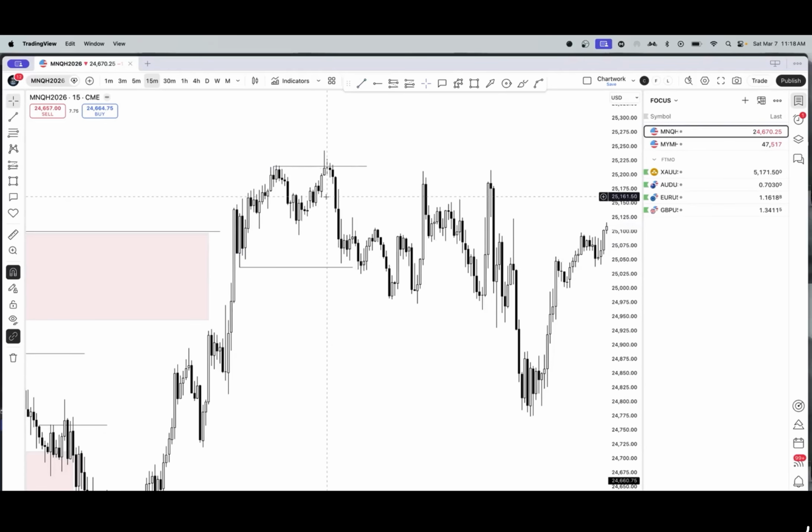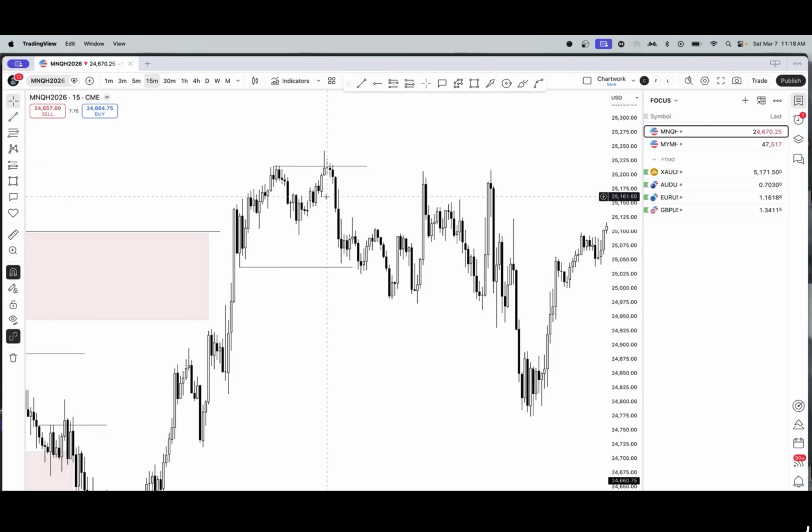My data shows that this is higher probable if we take this high first before we take the low, because I've seen a lot of times where we take the low and then we come to the high and then it's a loss, or sometimes it works out. But my data shows that respecting the low first, then taking the high, is higher probable. So that's my entry. That's mine.